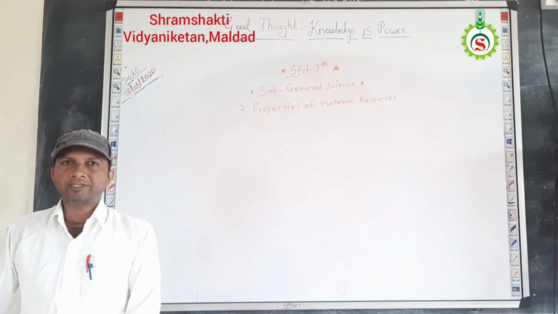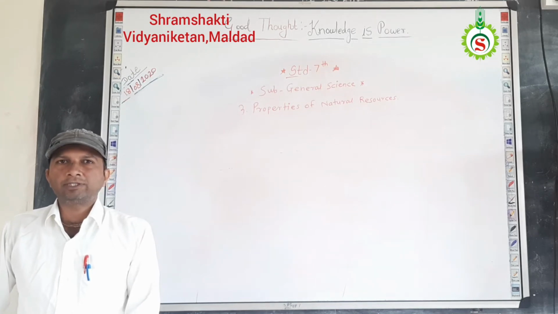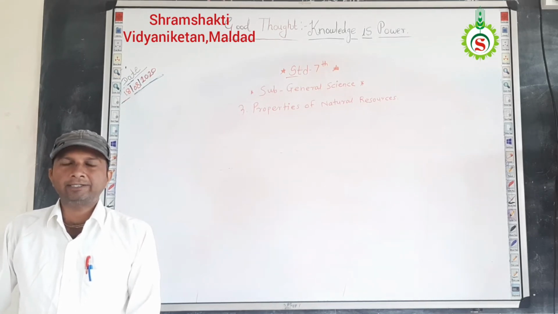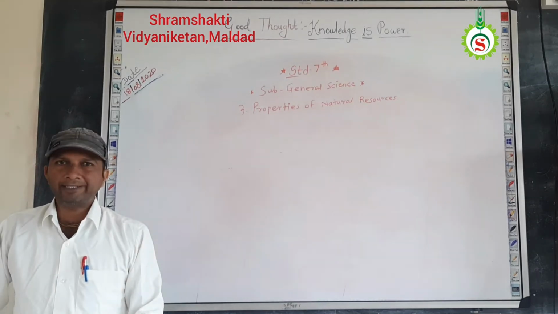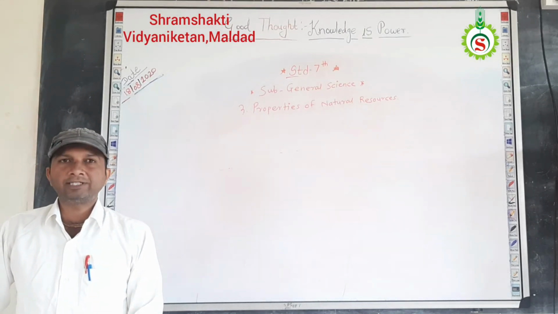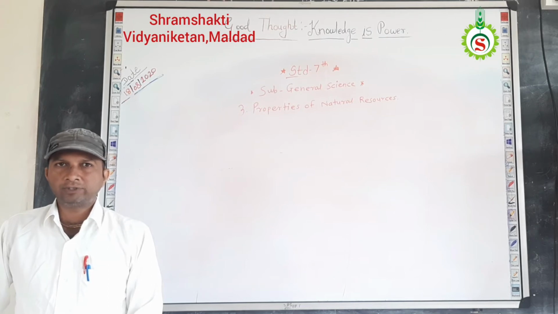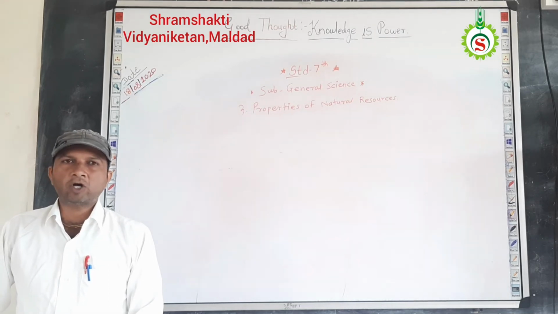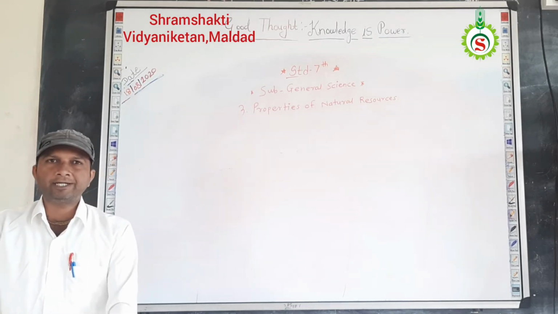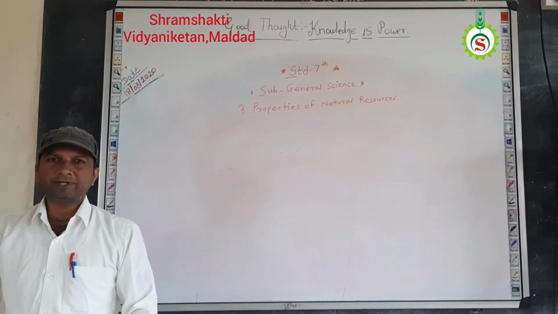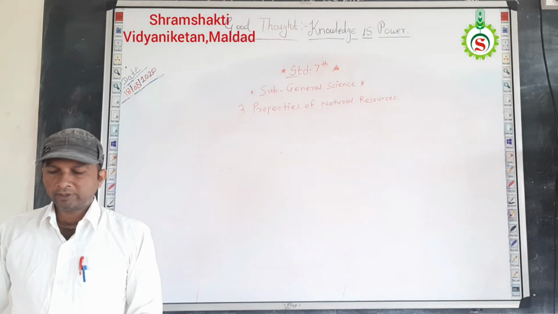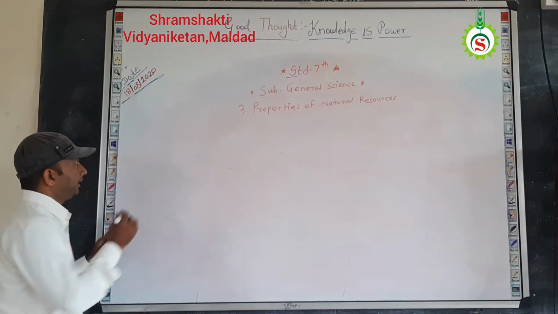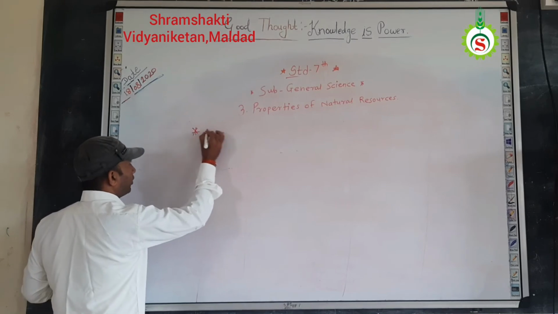Okay, then carbon dioxide is used in fire extinguishers. You know that. And carbon dioxide is also used for the photosynthesis process in plants. So these are the different uses of gases. For example, argon is used in electric bulbs. So these are the different uses of the different constituents or gases in air. Now the next point, properties of air.